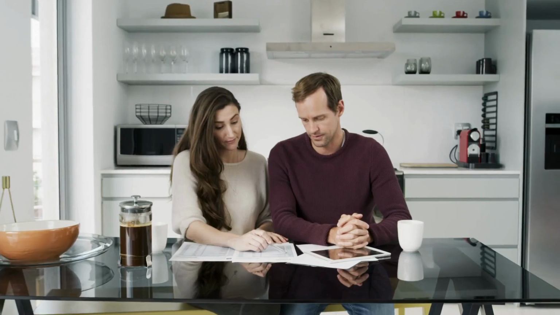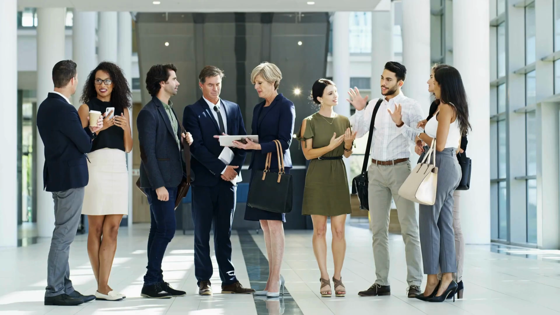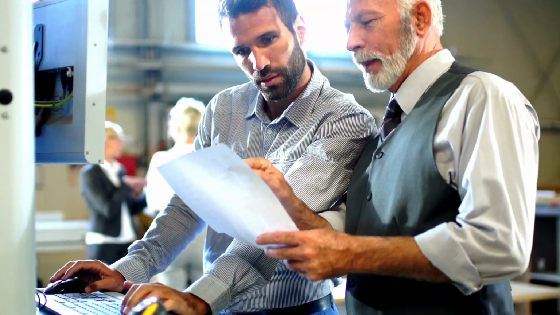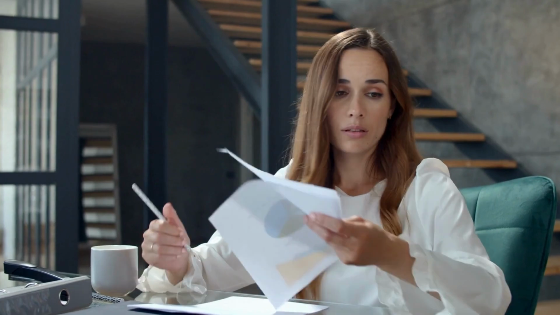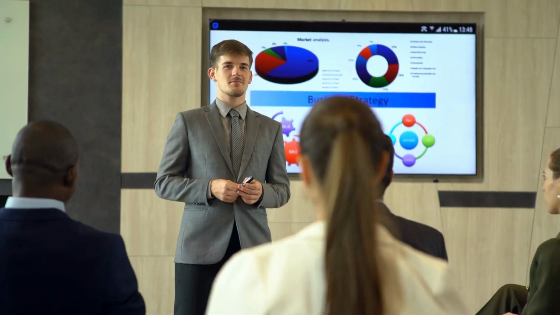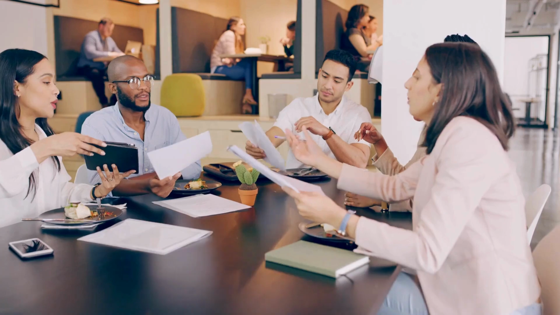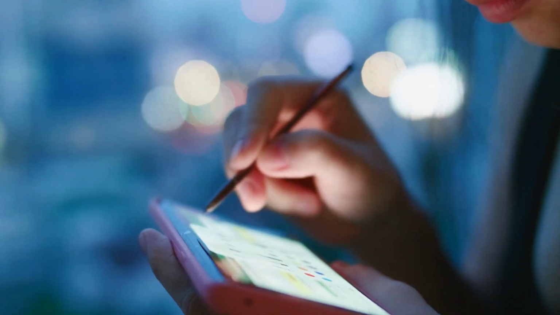Build and launch. With your tools and features ready, it's time to build your MVP. Since we're working on a budget, efficiency is key. Focus on getting a functional version of your product up and running as quickly as possible. Remember, your MVP doesn't have to be perfect. It just needs to work well enough to demonstrate your concept and gather user feedback. Once your MVP is built, launch it to your target audience. This can be done through a soft launch, where you release it to a small group of early adopters, or a broader launch depending on your strategy. Platforms like Product Hunt, Indie Hackers, or even your social media channels can be excellent for promoting your MVP without spending a fortune on marketing.